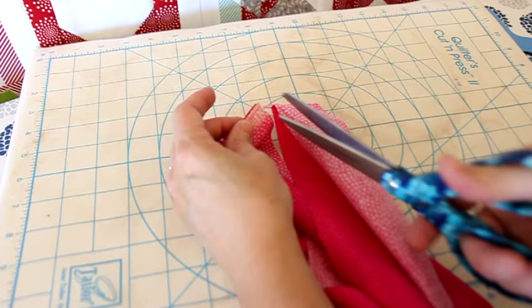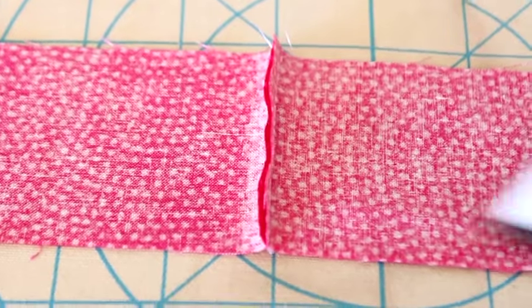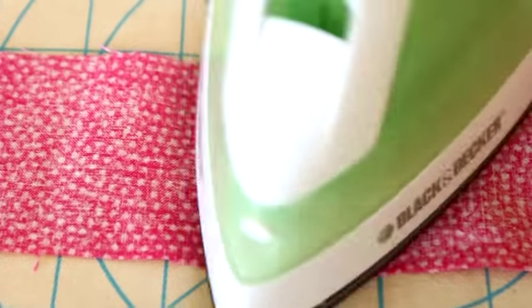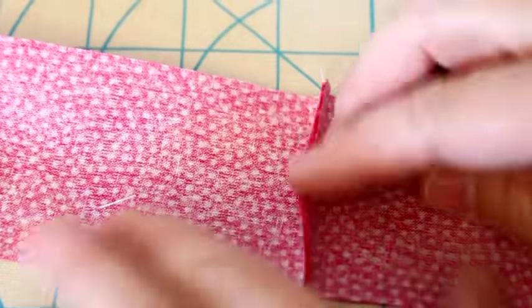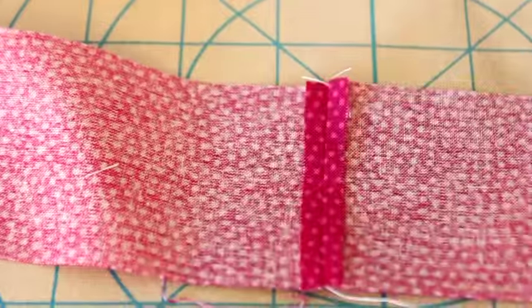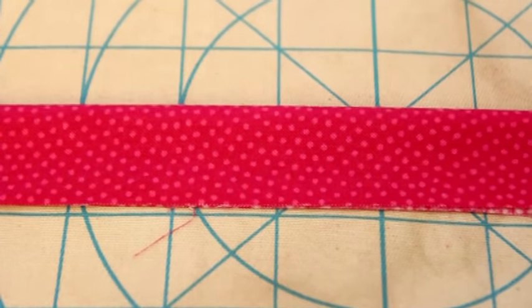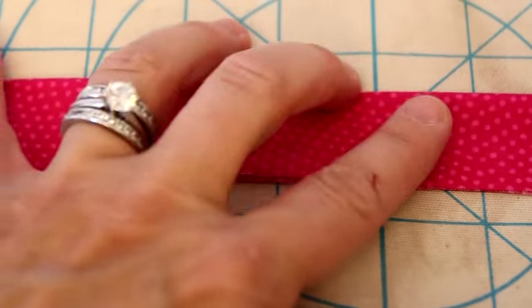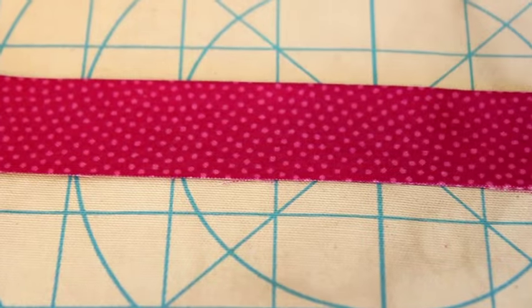We're back at our ironing board. Take your scissors and clip the two pieces apart. We're going to iron our seams open just so it's not too bulky — press it apart with your finger, then grab your iron tip and run it along that edge. You should only have two seams so this won't take very long. Now that both seams are ironed open, straighten your strip back out and fold it together in half so that your wrong sides are touching each other. Iron it down in half all the way down your entire strip.